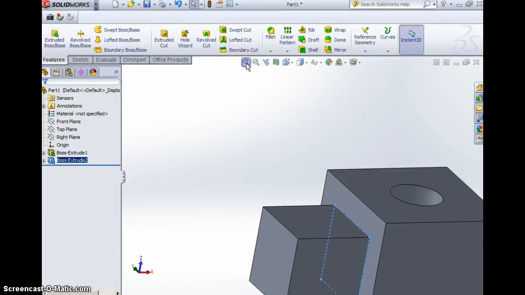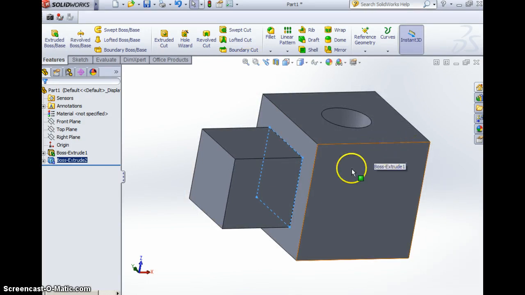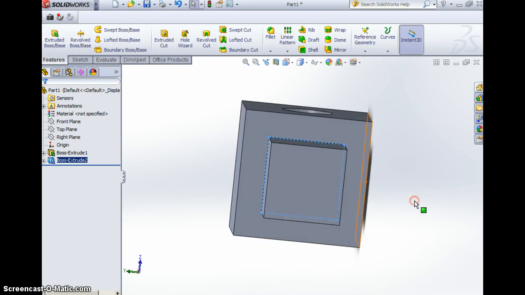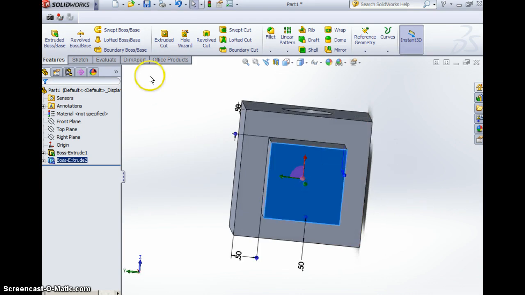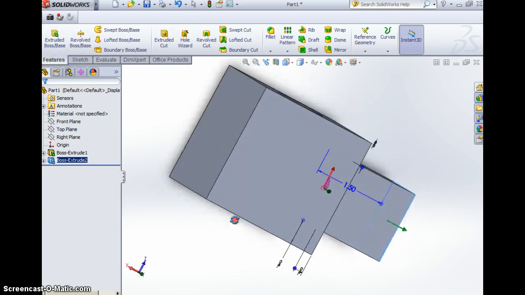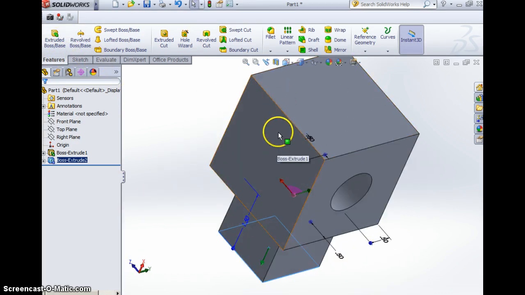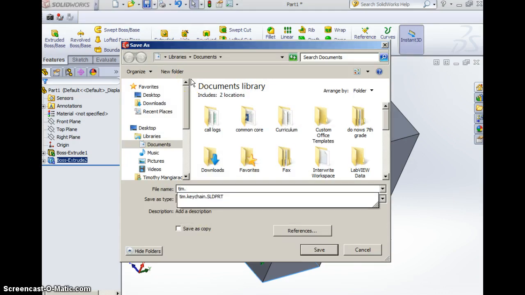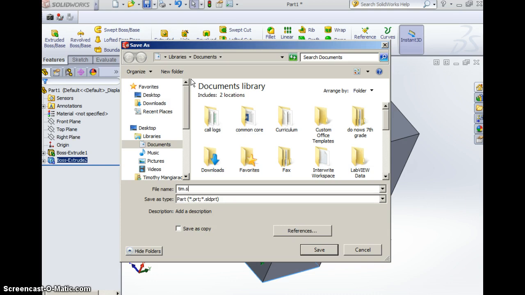It's out of my picture, zoom to fit, brings it right back in. You could do this over and over all day. I could go here and make another, make a hole. There's an infinite number of things you can do. What I did forget to do, and please make sure every time you're working on this, you save it. You come up here, click save, do your name, dot, I'm going to say it's Square Snowman. And save.